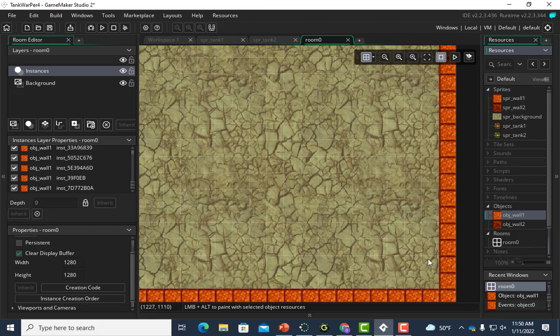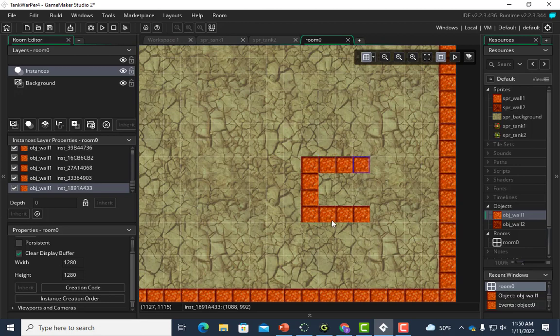And what we want to do is leave 4 spaces. You've got to leave room for the tanks to move. So 4 spaces from the edge and 4 spaces from the bottom we want to put the little enclosure. So I'm counting, let me just count. 1, 2, 3, 4. So my enclosure, and then 1, 2, 3, 4. So I want to put my little enclosure here. So the fifth block away from the edge of the room, and the fifth block away. And then make it 4 deep and 4 high. So our tank is going to sit in this little alcove here, sitting right inside there. The reason why we do that is to protect it in case the other tank is close.